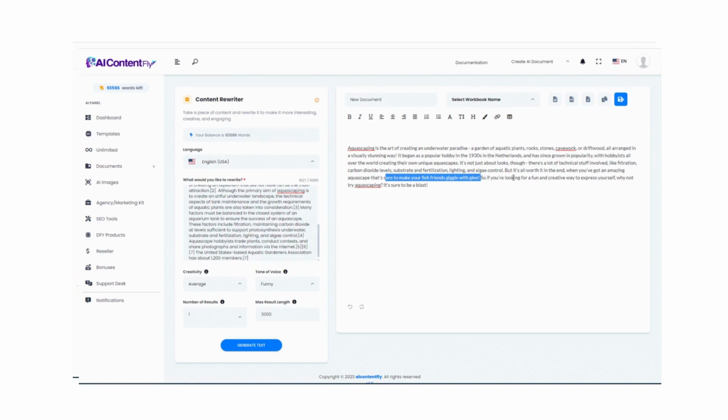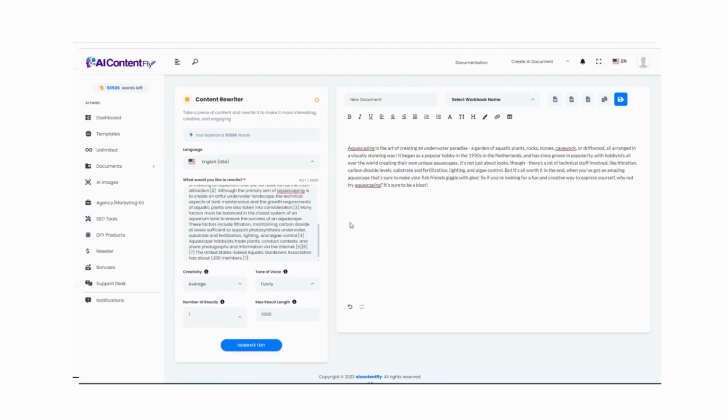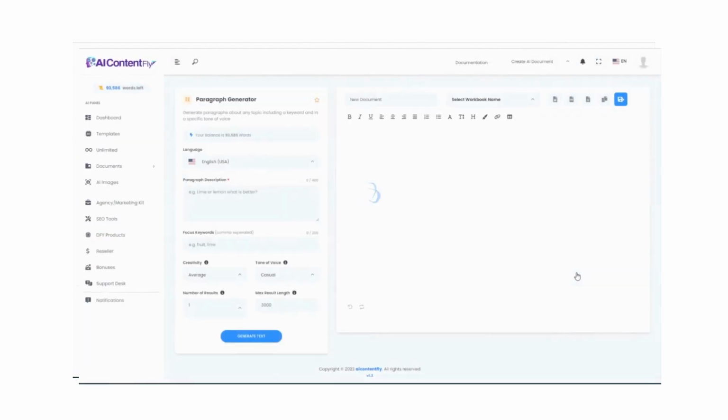So if you're looking for a fun and creative way to express yourself, why not try aquascaping? It's sure to be a blast. And so definitely, it very much changed the tone of writing. It took something that was written in a pretty straight up scientific way and turned it into something that, in fact, is funny.